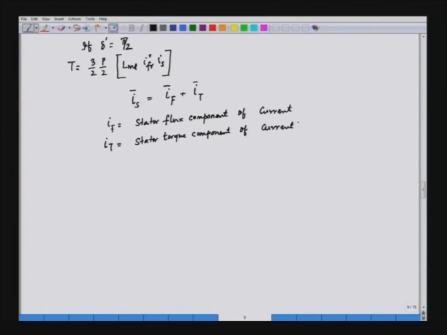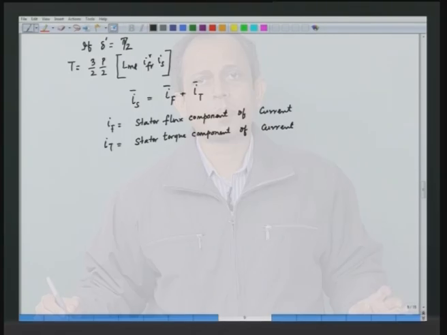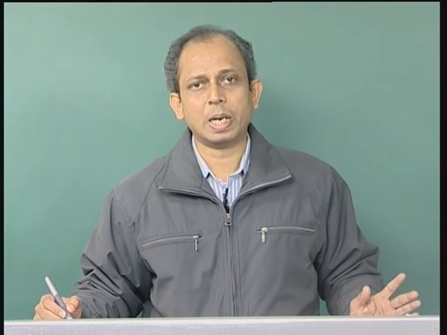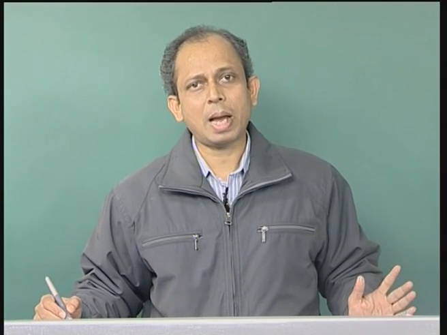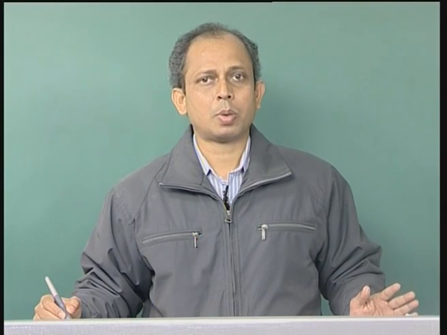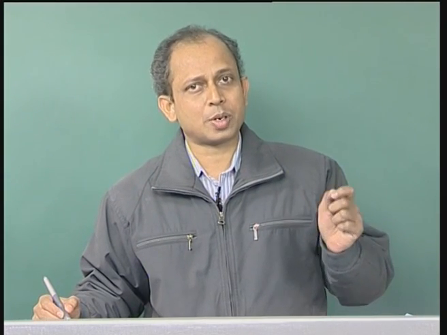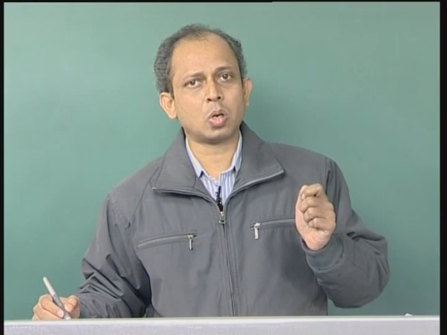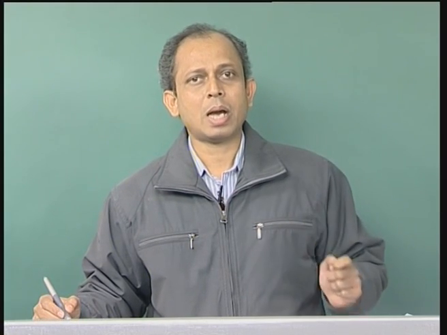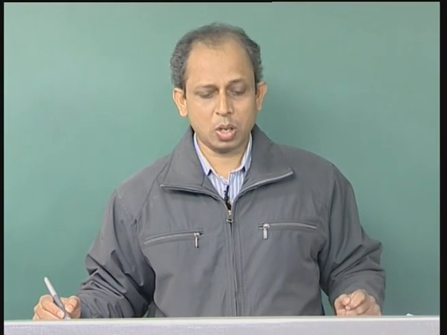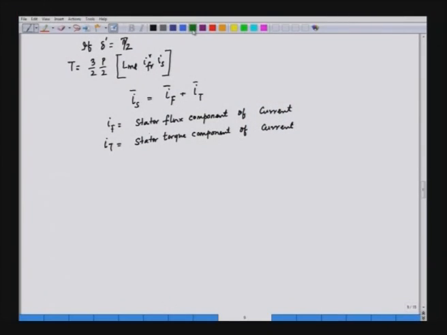Usually in a permanent magnet synchronous motor, the flux is produced by the field winding, the field magnet. So, the field magnet is producing the flux, but the flux can also be controlled from the stator side. The flux can be controlled from the stator side by controlling If, and that is why it is called the flux component of current.